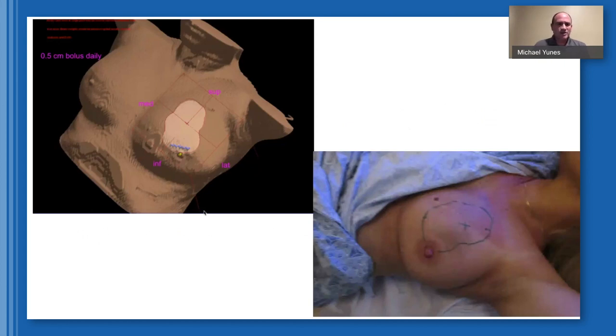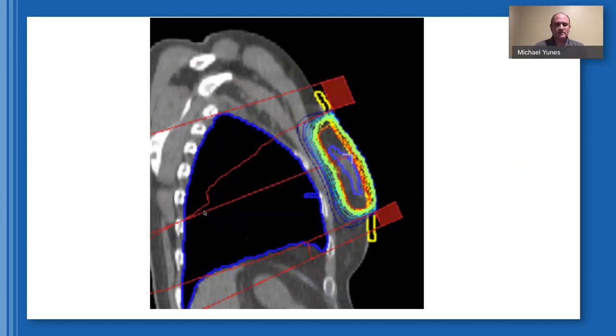Three-dimensional conformal radiation therapy actually shapes the beam to the patient's anatomy, but it's still usually a fixed beam, and the beam still has a uniform intensity across the field. We can take multiple beams from multiple different directions and shape those beams to the anatomy. This is a three-dimensional representation of a patient that needed radiation to the breast tissue being planned with electrons. This is really directed to the skin's surface, and we rely on the physics of different energies to determine what energy we're going to use.